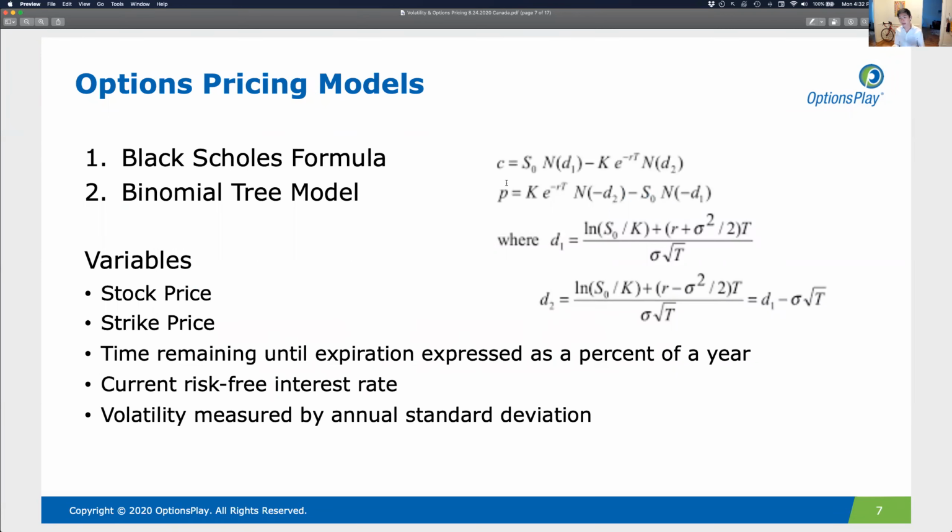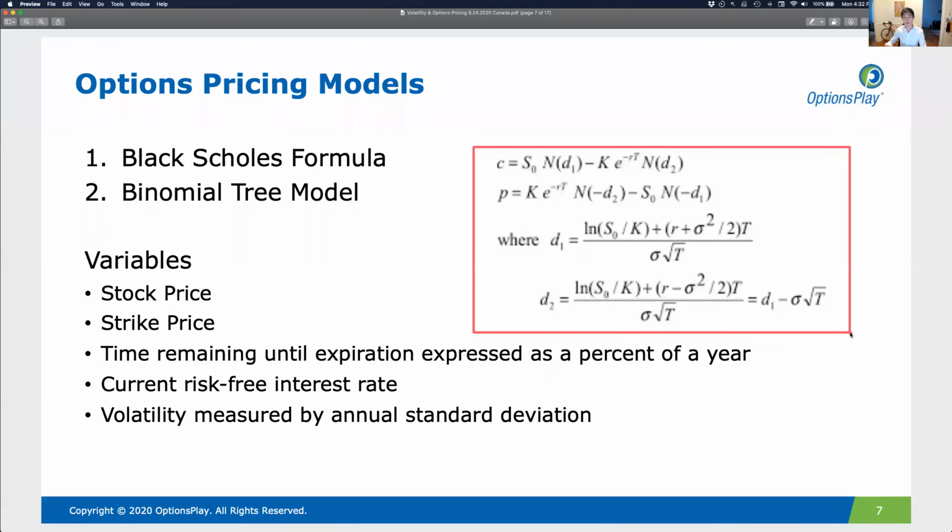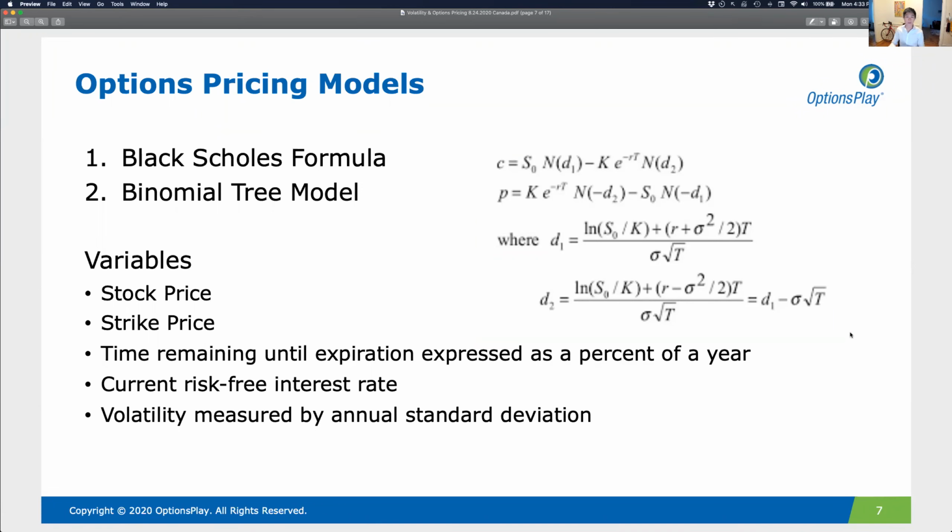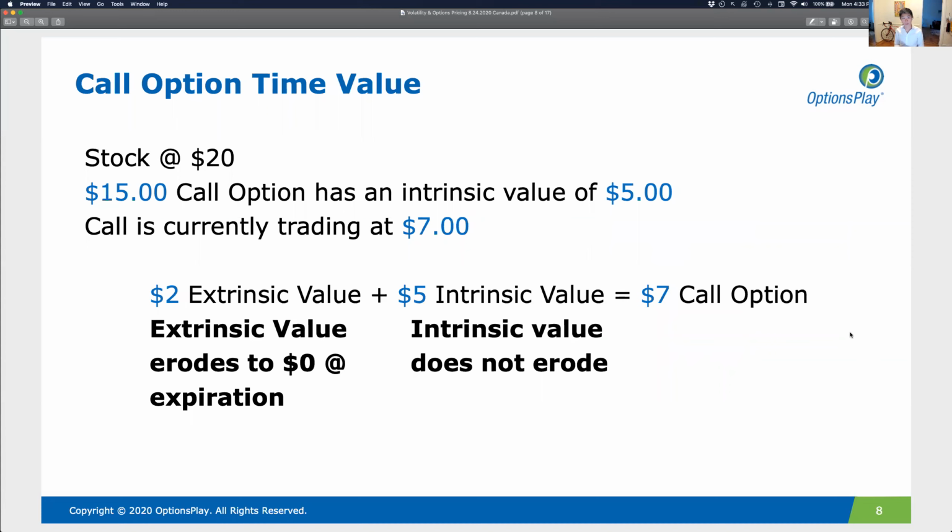If you don't feel that you have a clear grasp as to how implied volatility is calculated, that's okay, because platforms do the work for you here. You don't have to know how implied volatility is calculated. I presented it because I think many people are interested in learning, but in reality, you don't have to do these calculations. You certainly don't have to remember these formulas and do the math yourself, because all platforms, wherever you trade options, do these calculations for you. I just put this up to make sure people understand from a conceptual perspective.